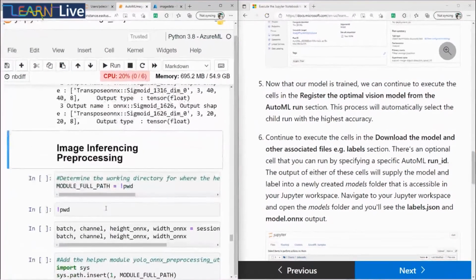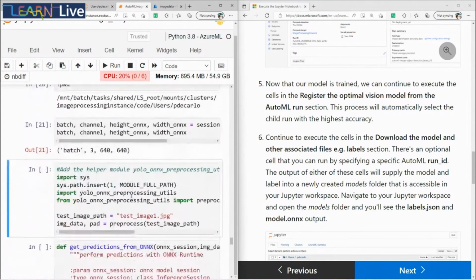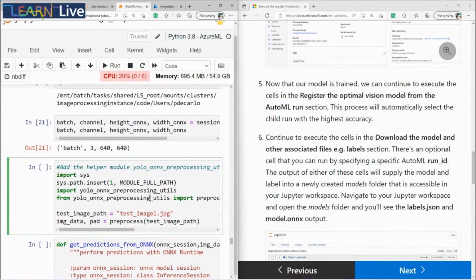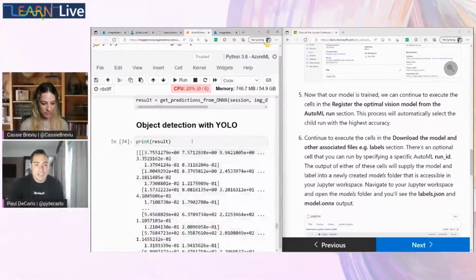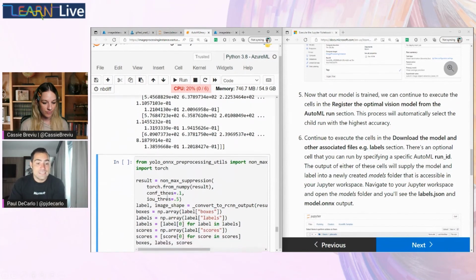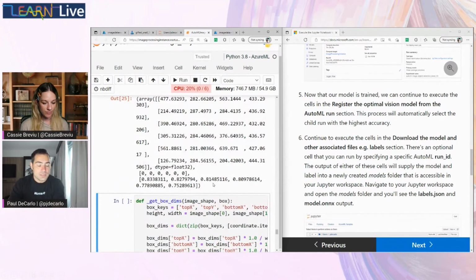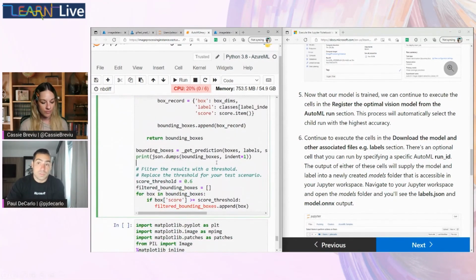So all we have to do now is actually use this model. We're going to pre-process our image. Remember, we did upload a test image. We're going to look at those expected height and width, convert that image in testimage1.jpg, and then run the ONNX prediction using the get prediction from ONNX method here, and from that print out the result. Now, this won't make much sense because this is purely running this against that format. We're now going to pre-process that to be able to show bounding boxes and labels on top of that, and finally add those in such a way that our result becomes human readable.